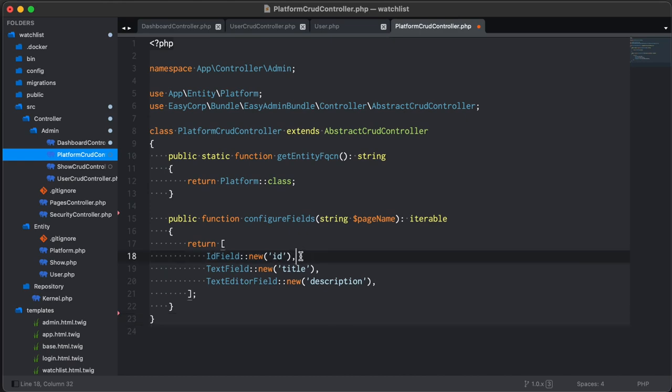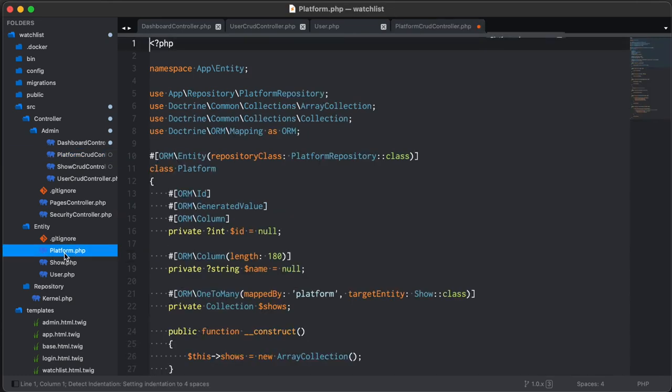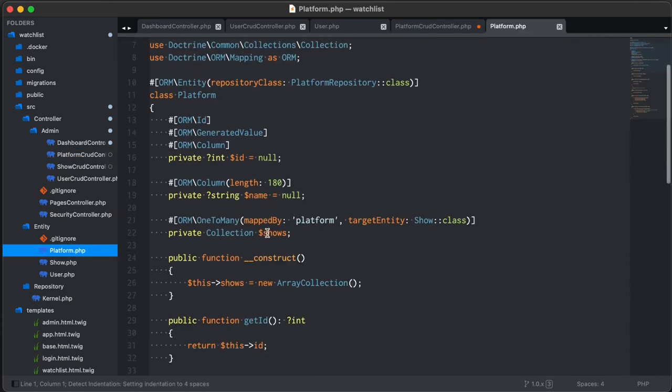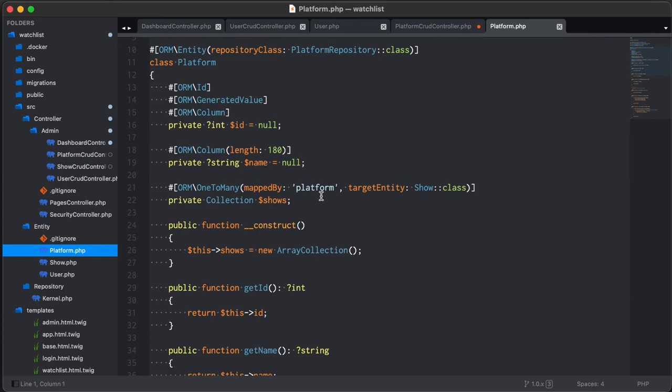We don't really need to show or edit the platform ID on this object at all. We didn't really need to show it on users either, but I feel a little weird not seeing a user ID. The CRUD for our platform is simply the ID and the name. We don't have to handle links to shows in this section at all. So really the only field we need is name.